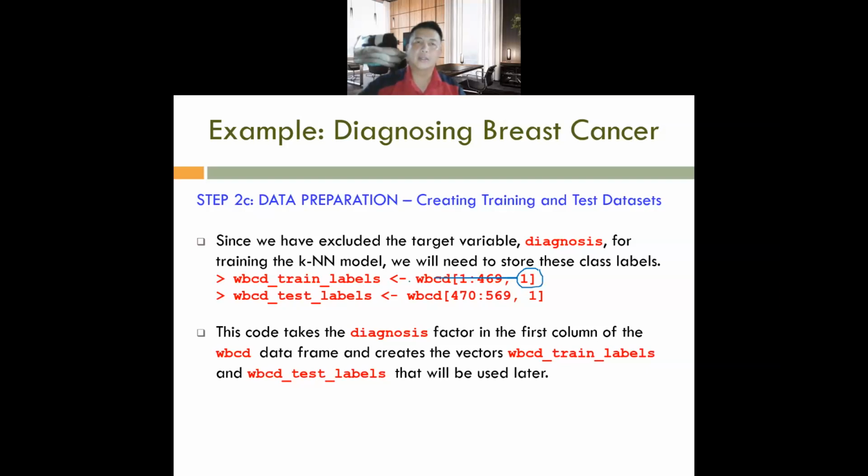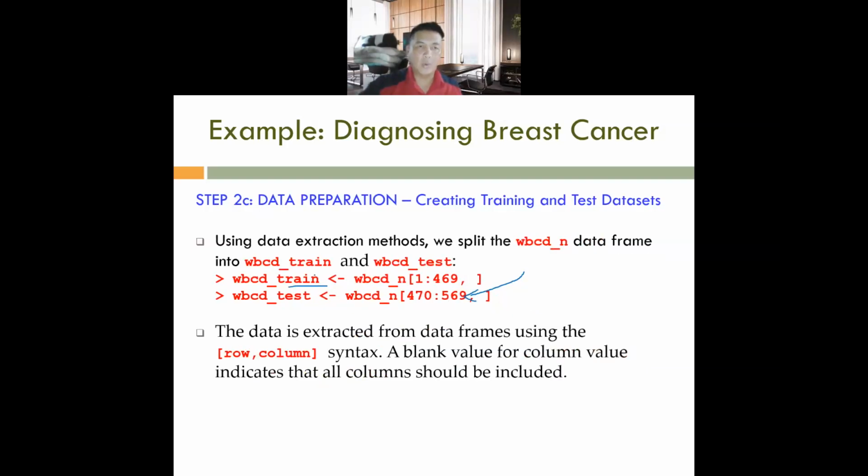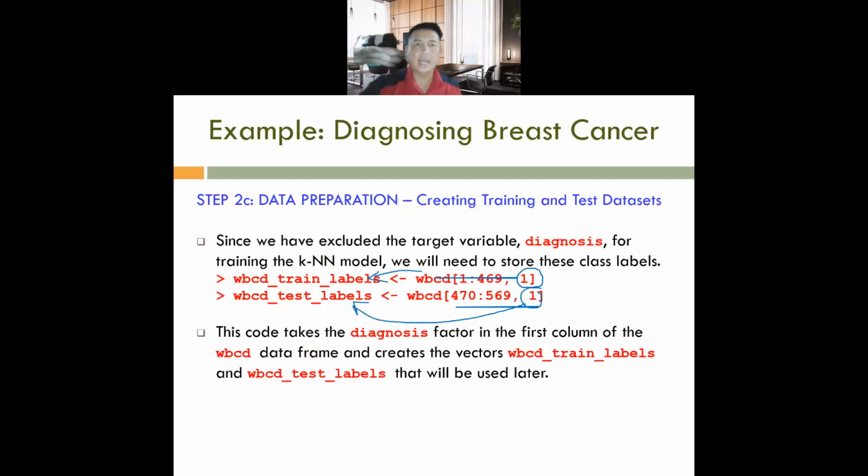We extract the label and store it here, and similarly for the testing data that we have. Okay. So we have two sets of data. One is the training, and the other one is the label. But we only take the first column. Okay.